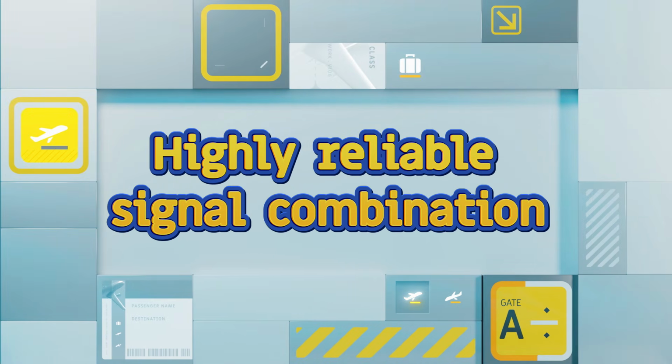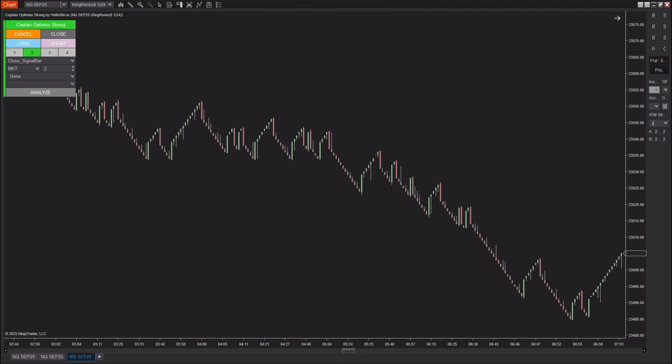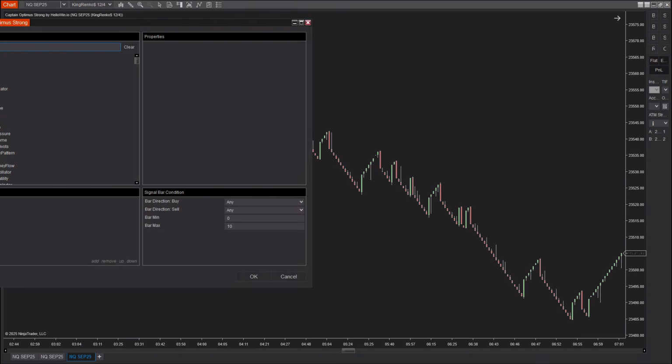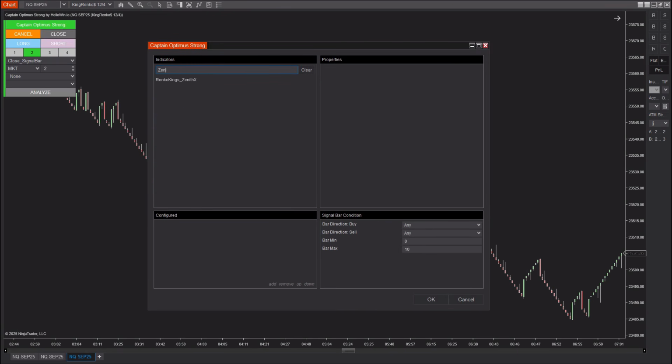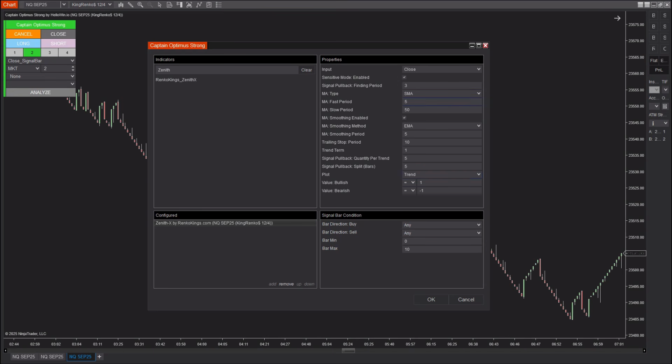Let's explore a strategy tailored for traders who want to combine Zenith X with additional indicators as filters. The indicator that can filter signals for Zenith X is PANA Kanal. By adding PANA Kanal to Captain, we can create the following strategy. Use the trade signals from Zenith X combined with the trend direction from PANA Kanal.